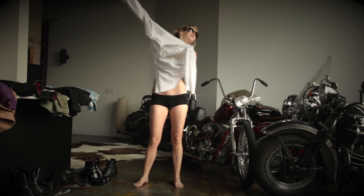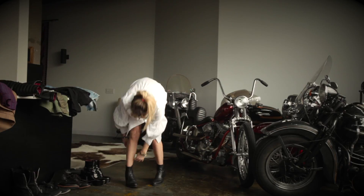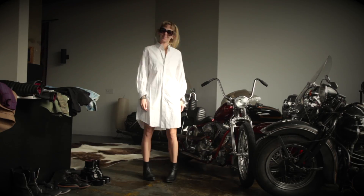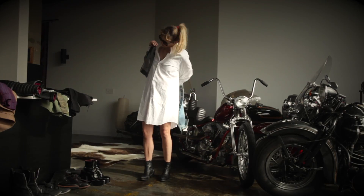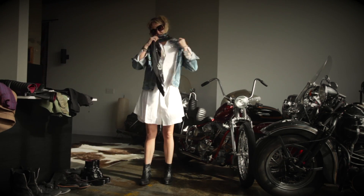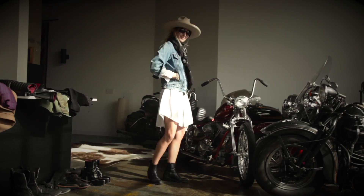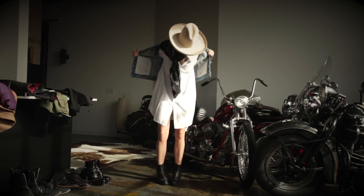Welcome back to Get Dressed With Me. On this episode, a Comme des Garçons shirt dress in white from the Comme des Garçons Comme des Garçons line. Here it is with some vintage cowboy ankle boots, a Levi's denim jean jacket that I love, and kind of a casual vibe with my Elder Statesman pashmina bandana and a Stutson Tom Mix hat in silver belly.